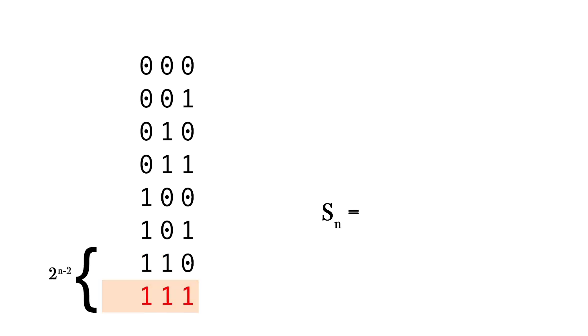And one eighth of the sequences begins with 3 consecutive ones, which is 2 to the power of n-3. In other words, adding the nth digit to the binary strings starting from the third digit gives us 2 to the power of n-3 bad sequences.